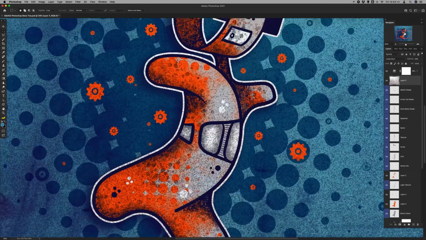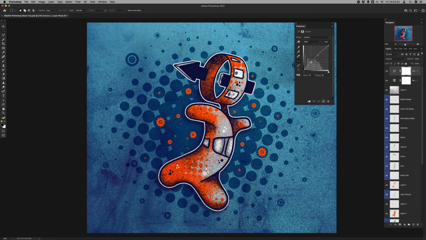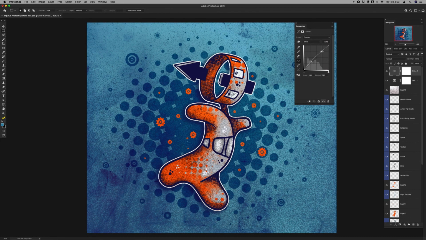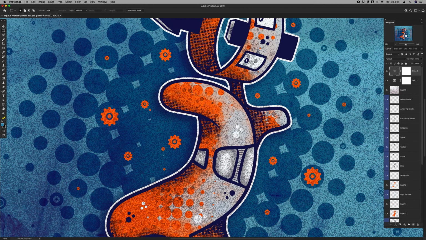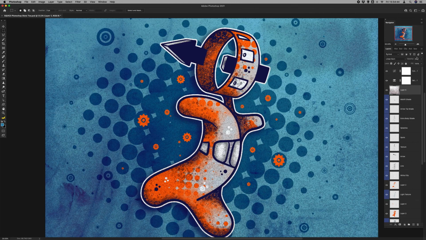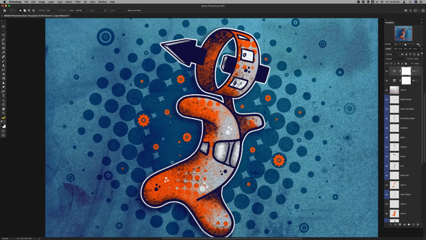So I'm just messing around with just the colour balance, really, just making sure that it feels right. I've got a good texture in the background. I think it's a bit strong at the moment. I'll just knock that back. Until eventually I end up with something that's quite pleasing, quite like that.